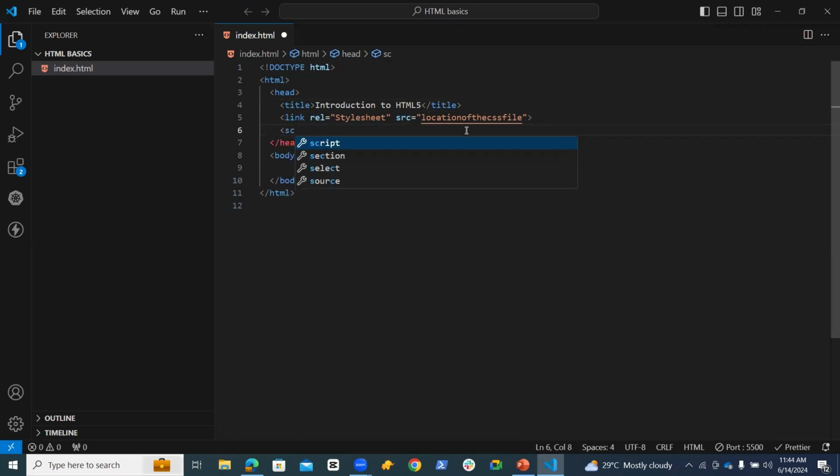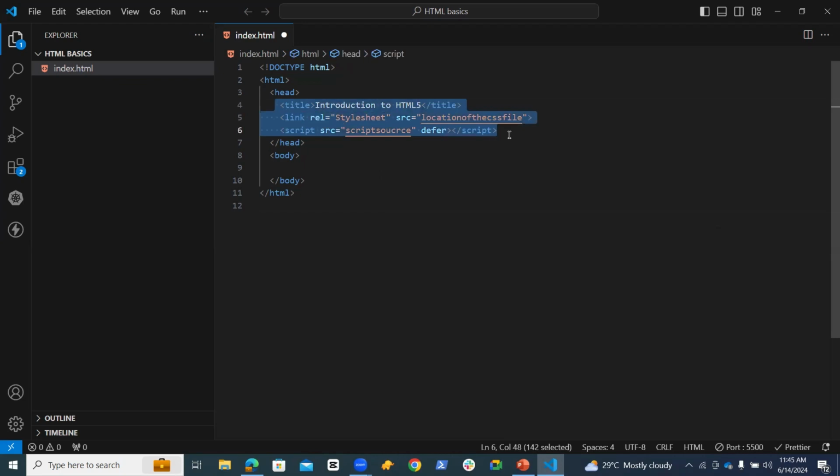Where you have scripts, you can have them here. In the script element, you must provide some attribute for this to work. Just typing script here will not work. You must provide a source of the script, which is going to be a path that points to where the script is located. Usually you also have another attribute here called defer, which says that the script should not be loaded until the document is ready. I will still talk about that, and why we need the script not to be loaded until the document is actually ready.